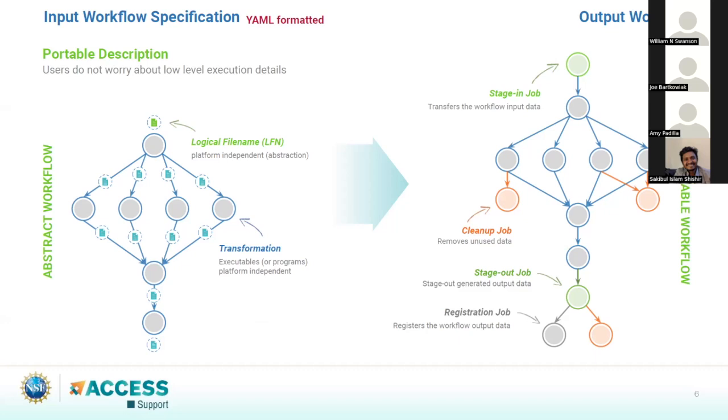An example of that is the file name we call a logical file name. So we know that we need this piece of data. There's a handle to that data, but where that lives and where we're getting it from, that's not resolved yet. This workflow can be shared, right? We can publish this, we can give it to our collaborators, and they can plan it on their site. The abstract workflow also allows us to move these workflows around. So we can plan it for different environments, different systems at different times.